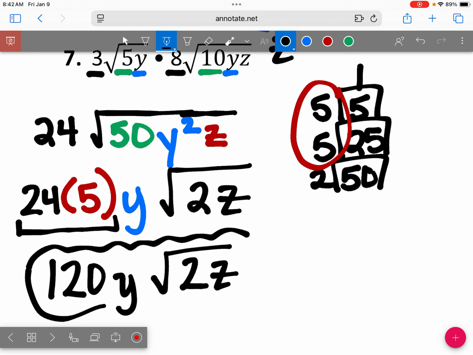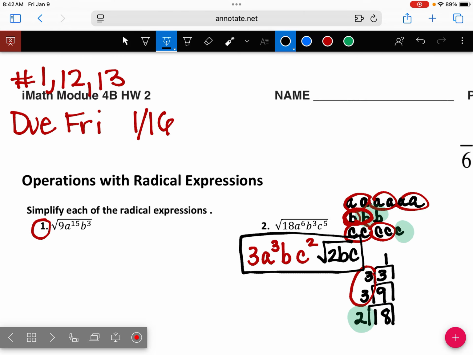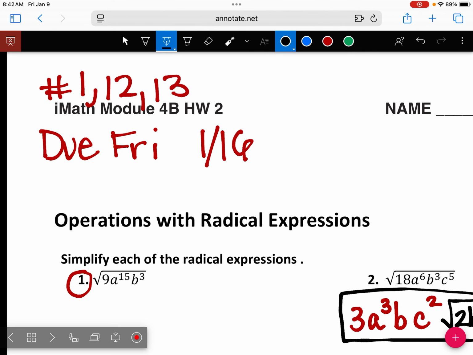So for today, I know it's a lot of questions on the homework. We're going to chunk it up. So today, what I want you to work on are numbers 1, 12, and 13. Those are the only 3 that I want you to work on. And then next week, we'll pick 2 or 3. We'll do 2 or 3 a day. By Thursday, it'll be done and you can turn it in. Okay?